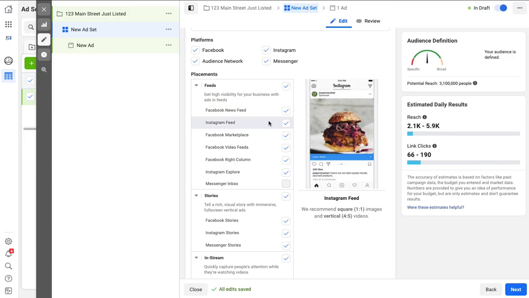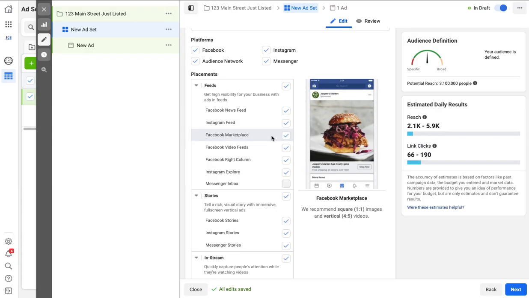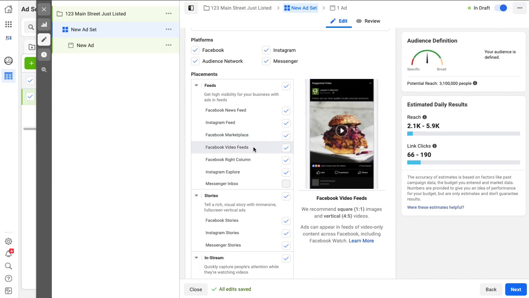Option 2 is the Instagram feed. Normally, from a lead gen perspective, we don't get quite the same results off an Instagram feed post as we would from a Facebook news feed post, but that is one of the options here. Facebook Marketplace, if you're familiar with it, is just an ad that shows up in the feed at the Facebook Marketplace. We can leave it on. We haven't found huge results from it, but it hasn't necessarily taken away from any results.